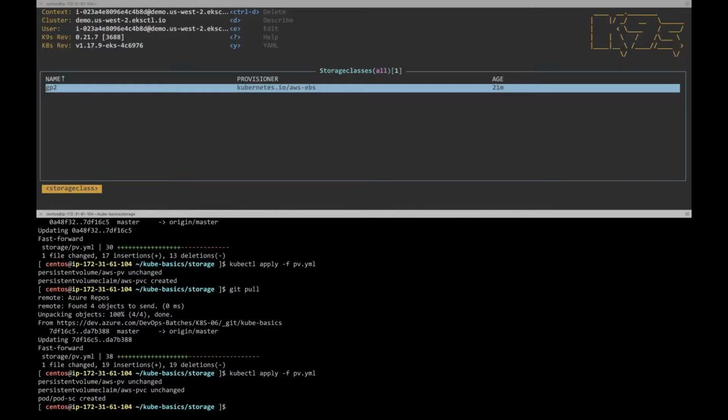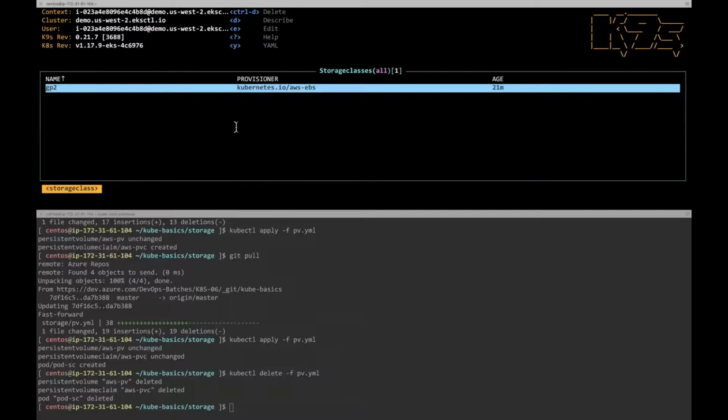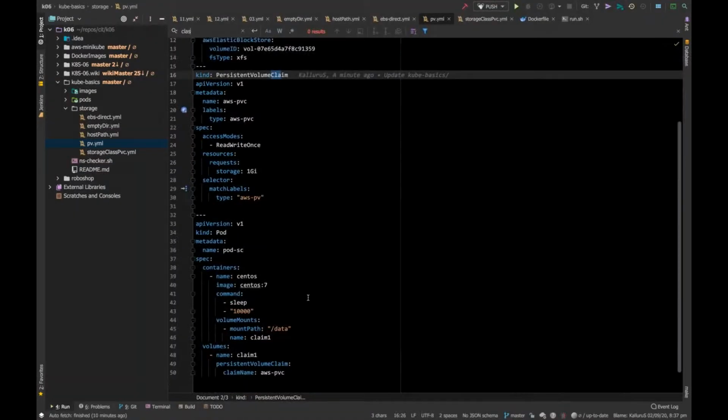So kubectl delete -f pv.yml. Okay, so now let's do some modifications.